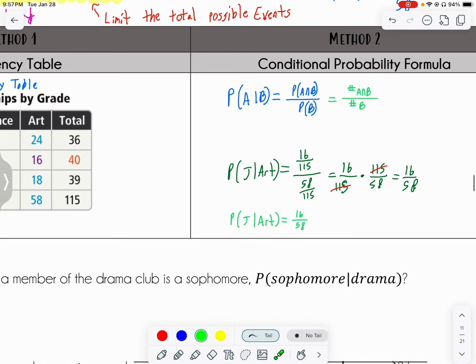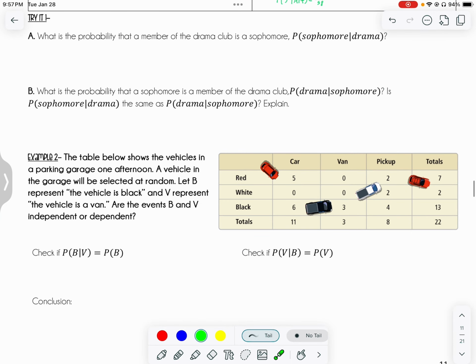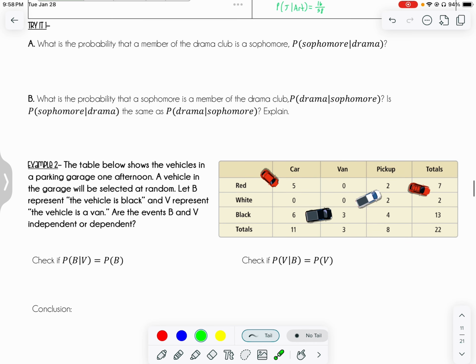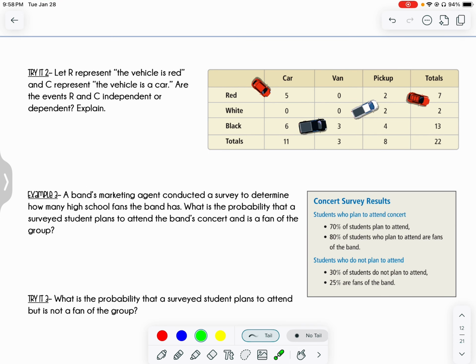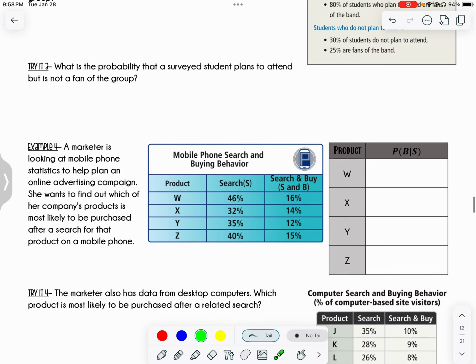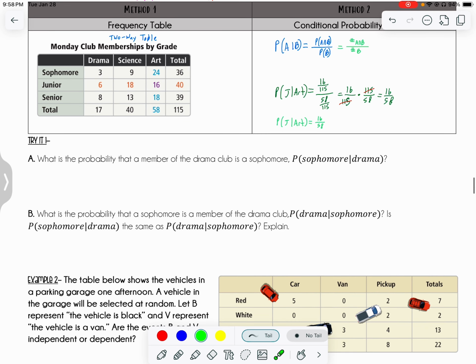Now, from now on, you have all you need to know to be able to solve lots of these problems. We're going to talk about one more thing in the lesson, but for the most part, you can go on and work on these problems. You have try it 1, try it 2, and example 1, example 2, example 3, example 4. All of these you can work on, and I expect you to be done with it by the end of the period. Let's go ahead and answer a few of these try it problems.